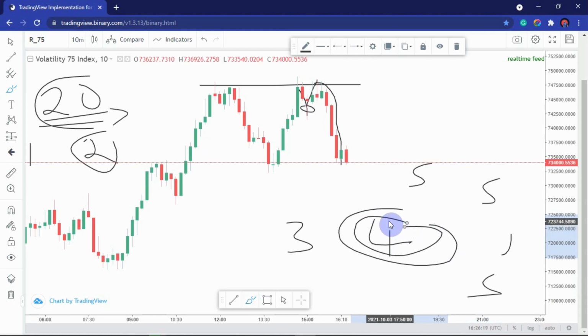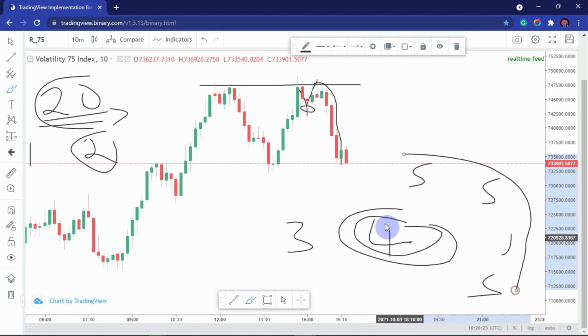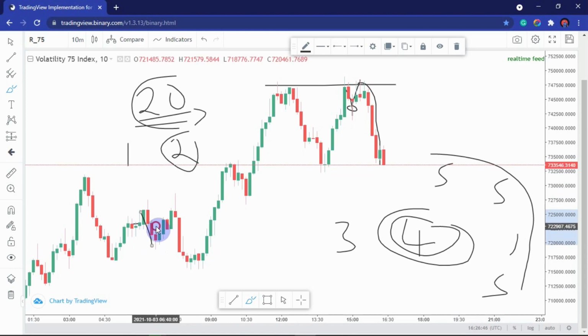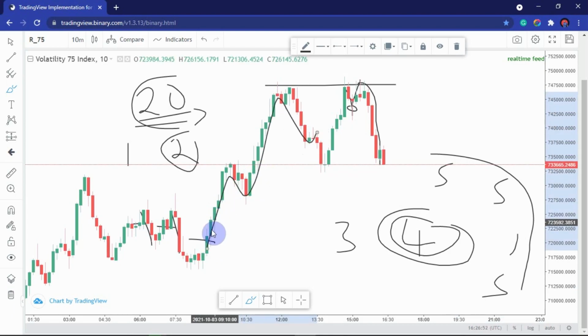And as a trader who knows what he or she is doing, you know that you can't lose all of those chances in a successive manner. So give yourself a few chances, divide your account, no matter how small it is, and give yourself chances. That way it will not be easy for you to blow an account, because what happens in volatility indices is that you can try to buy here, and the market kicks you out. You try again, it kicks you out, and then you try to buy again, and you make a lot of money. So you can see that you're risking bits and pieces of money, and then all of a sudden you make a lot of money. That's how you should look at it.